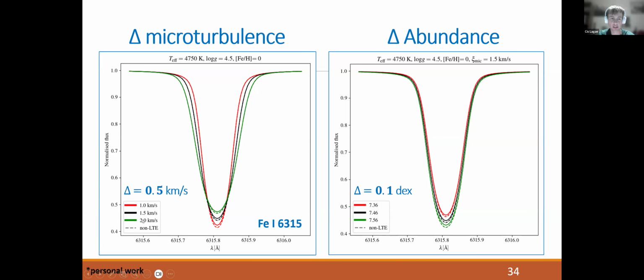I've put non-LTE in dash as well, but these effects are pretty small for such a cool star. Microturbulence, I think, is definitely an important one, which is often overlooked. And abundance maybe as well, because you typically assume solar abundance. While 0.1 is a small change, in my opinion, this could affect it as well.